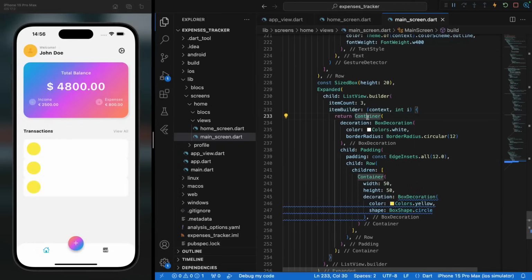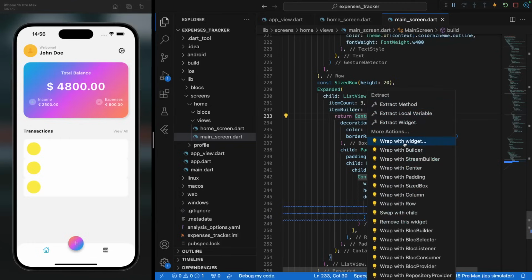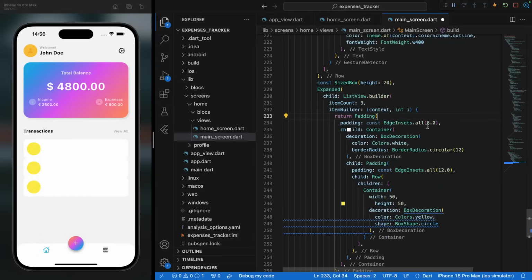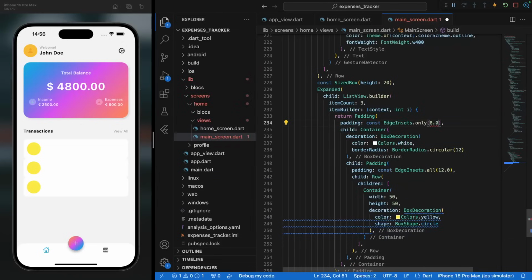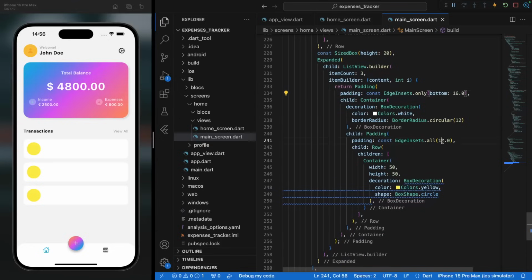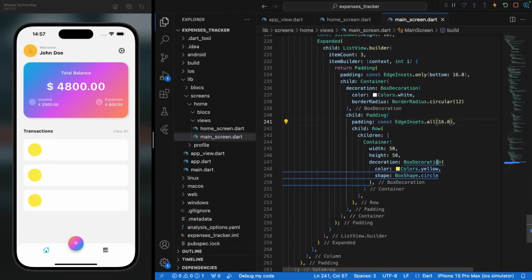And I'm going to add some padding as well to the container itself. And I'm going to say that this padding is only going to be only bottom. Is that going to work? Or otherwise I'm going to make it symmetric. Yeah, only bottom, that works. And here I'm going to make like 16 or something like this. Yeah, okay, good. So the padding here, I want it to be a little bit bigger, like 16. Yeah, okay. Good. So we have that.